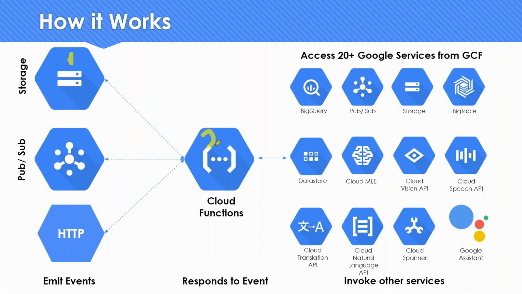The moment you upload it, Cloud Function is going to trigger. Once it triggers, because you have uploaded an image, there are a few APIs which Google provides called the Vision API. What it does is it's going to do OCR, optical character recognition, image to text. Once the text is there, it's going to be in Japanese content. So what I will do is I will use a translator service to translate Japanese content to English and dump it back to a Google Cloud Storage bucket. I see my English content.